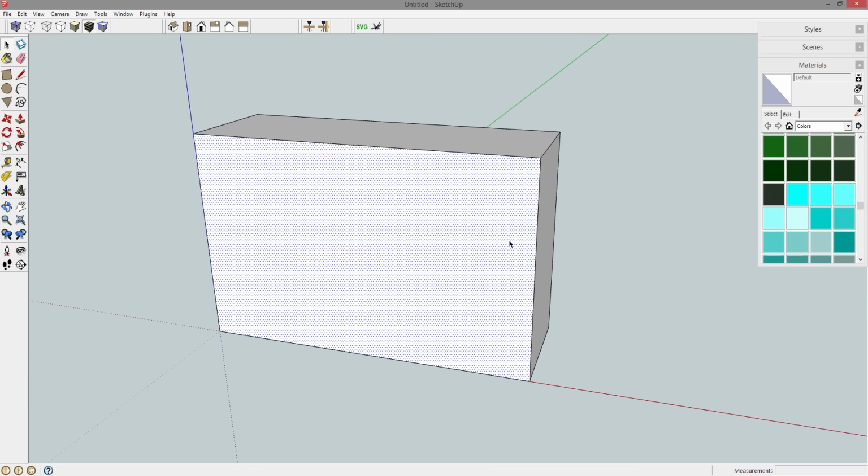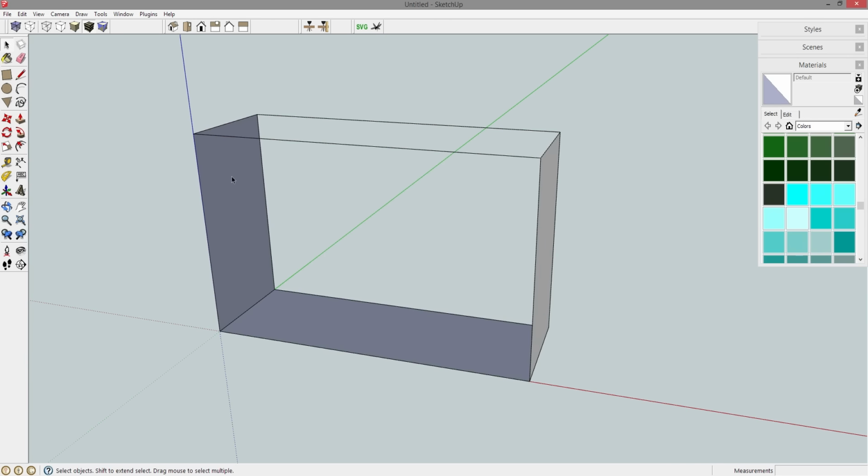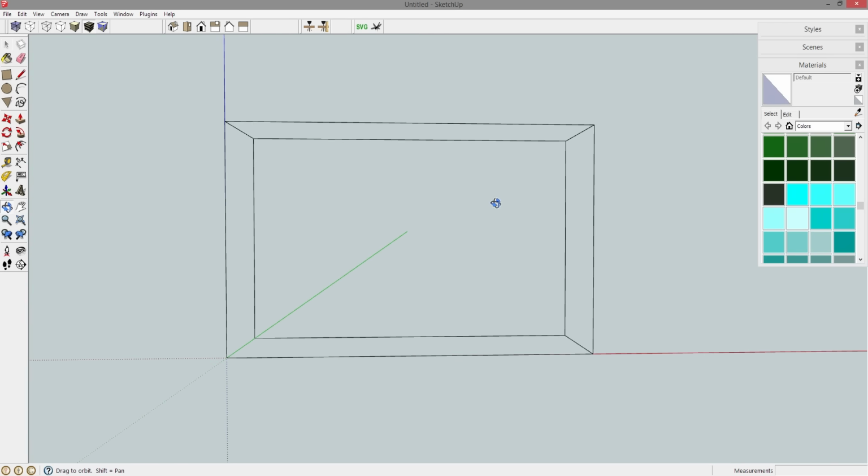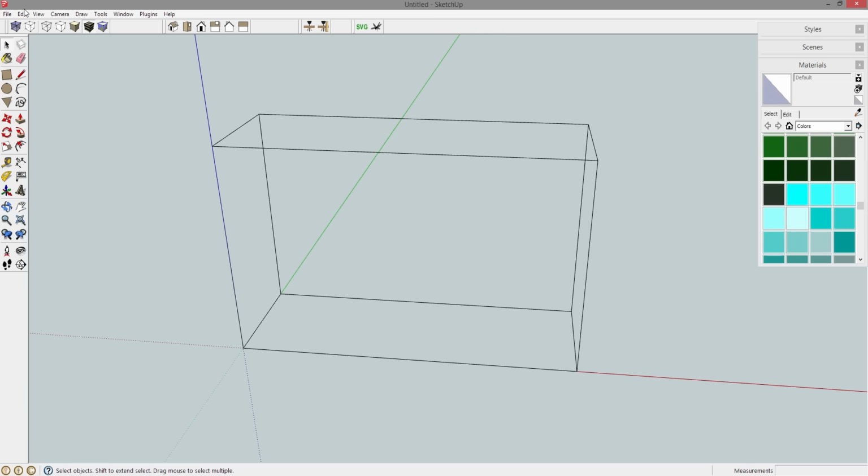And spacebar, click and delete all of these faces. I'm pressing delete on the keyboard after clicking. I just want the perimeter boundary box, not all those faces. I also don't want the axis to be shown, so let's go to view and turn off the axis.